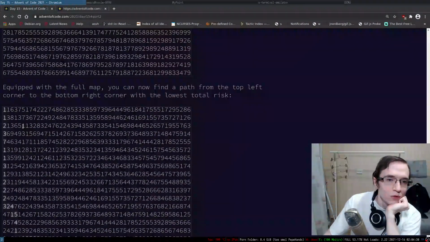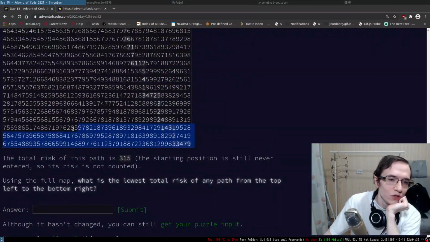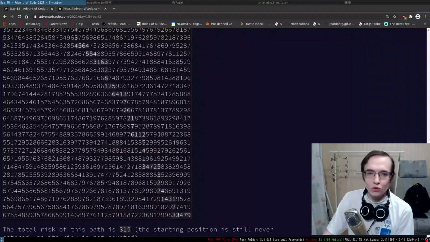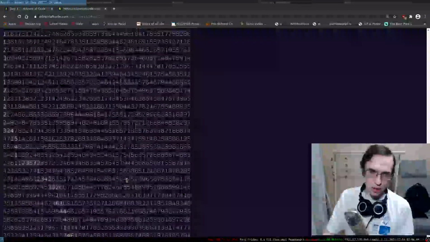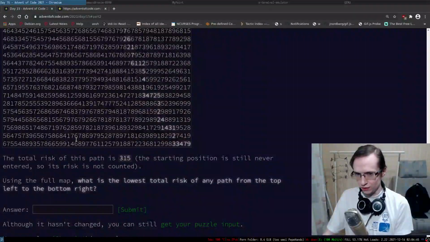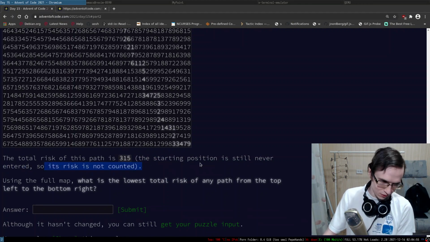So equipped with the full map, you can now, okay, so this is the same problem, but with just larger input. So they were expecting you maybe to trick you into doing some sort of recursion, right? So yeah, and this is basically a case against the recursion, I think. Right, the total risk of this path is 315, the starting position is still never entered, so its risk is not counted. Okay, all right.